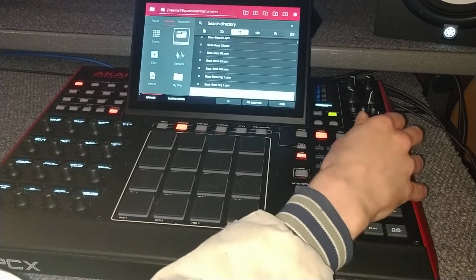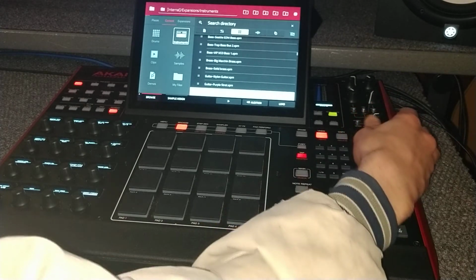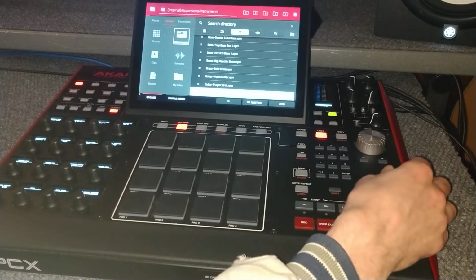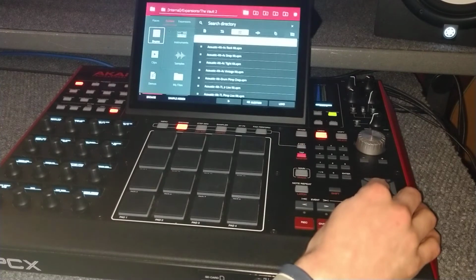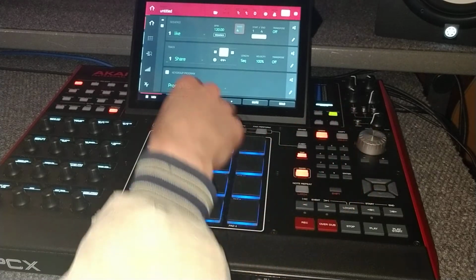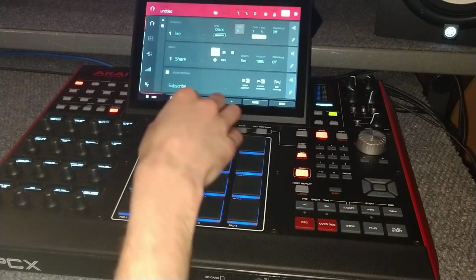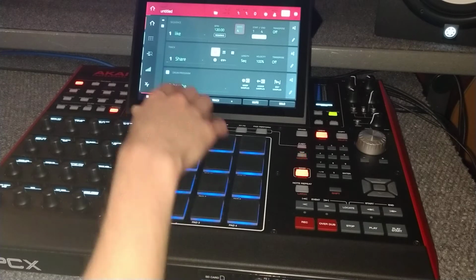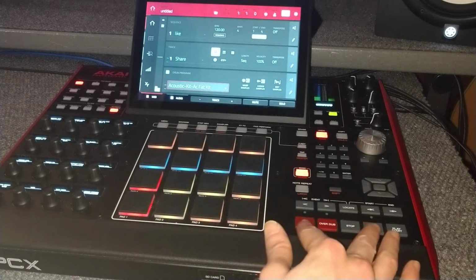So I'm gonna load up a sound here. We're gonna load up this sound, just a guitar, and then we'll load up a drum, acoustic drum. Okay, so now we'll go to our pattern here. Let's go 4 bars, and what we're gonna do here real quick, just gonna take track 1, just gonna lay down a beat real quick.